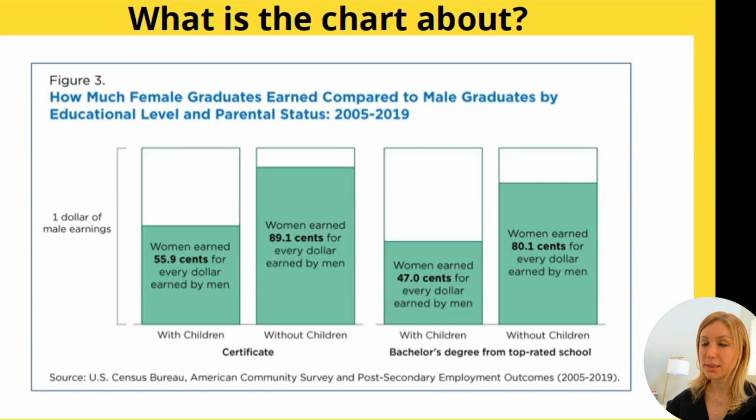Okay, so let's look at the wrong way of reading this chart. One possible misconception that you should be aware of, if you're reading this critically and applying critical thinking to this chart, is that having children causes women to earn less. That's a very immediate possible misconception. Why do people jump to this? Because the gap is dramatically larger for women with children, and the visual contrast is striking, right?